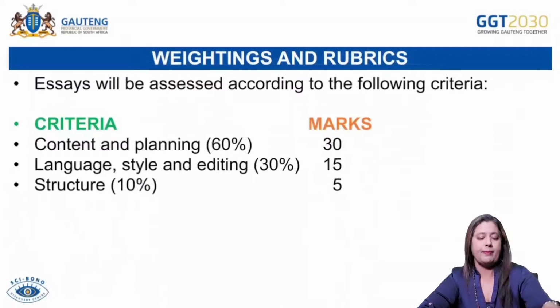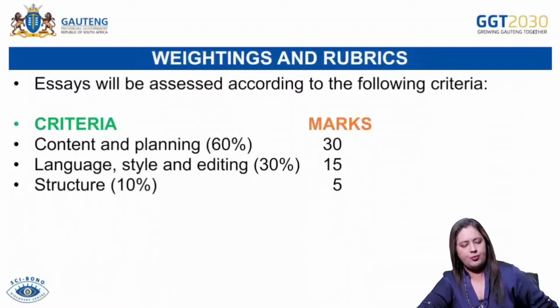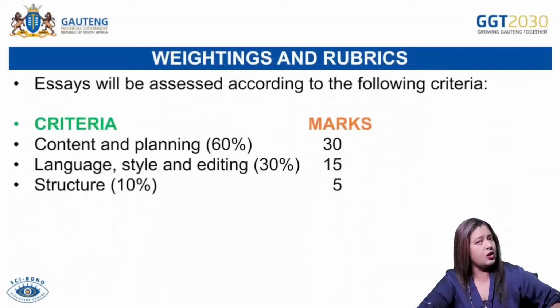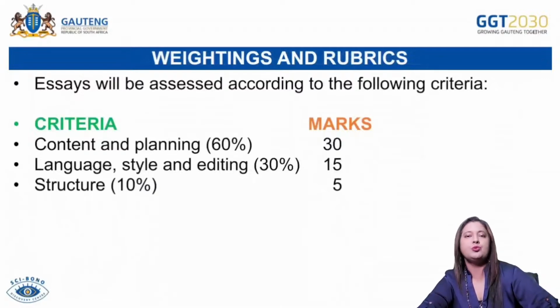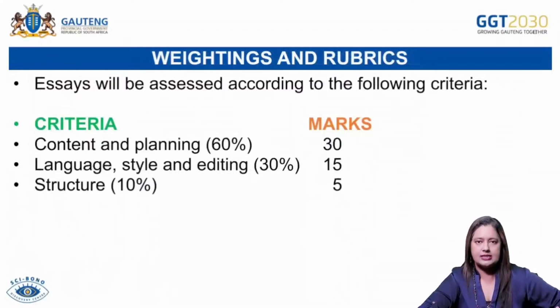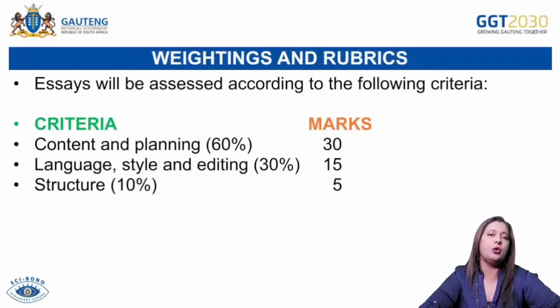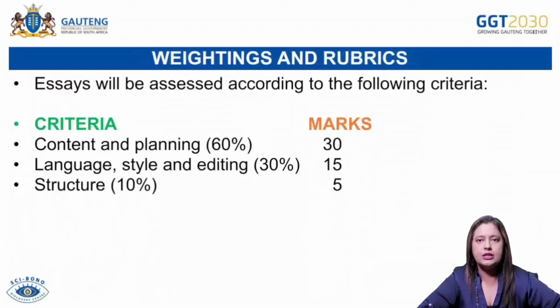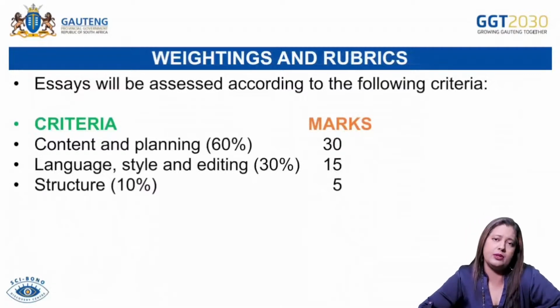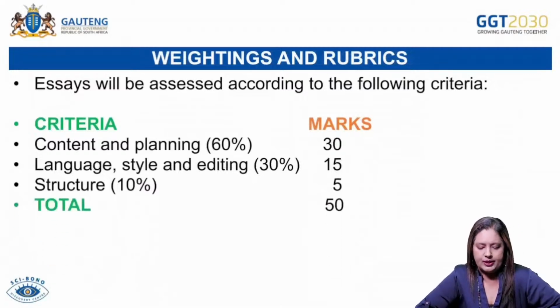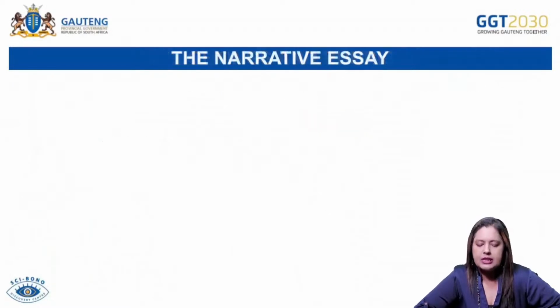Do you have an introduction, and then you have your body, your paragraphs? Is it a logical flow? Are the ideas moving from one idea to the next idea to the next idea? Have you been able to then summarize or surmise all the ideas in the conclusion? And that is a 5 mark that we're looking at on the rubric. So in total, 50 marks, and that's how we're marking the essay.